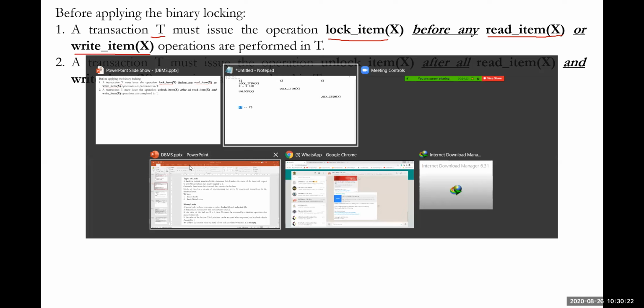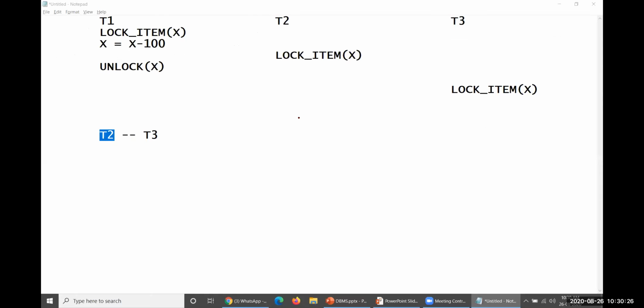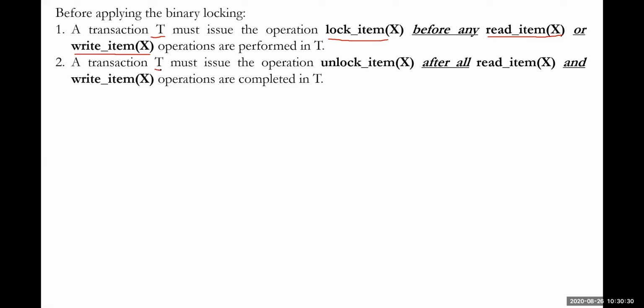After discussion of everything, let me show you whether it is true or false, where we have to operate this one here. Any transaction T must operate unlock after all read items and write items. Okay, after all readings and writings, you have to operate unlock. Before read or before write, you are not supposed to operate unlock item here. If you are not holding the lock, then how could you unlock that particular item? Lock has been held by some other transaction, but you are trying to unlock that item. It is not possible, because the lock manager is always looking at who has the lock. So that is why unlock can be operated after all read items and write items.